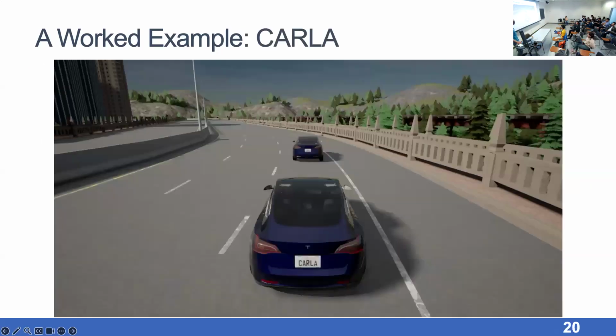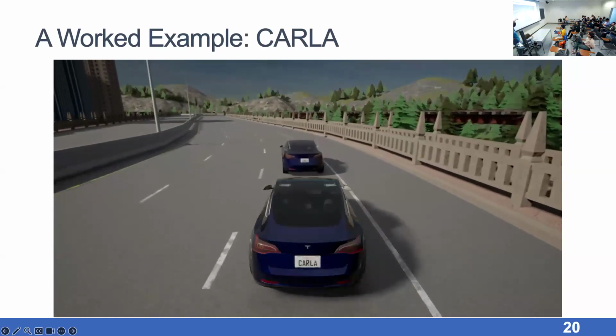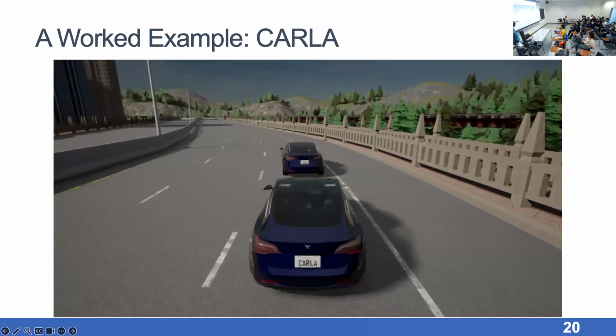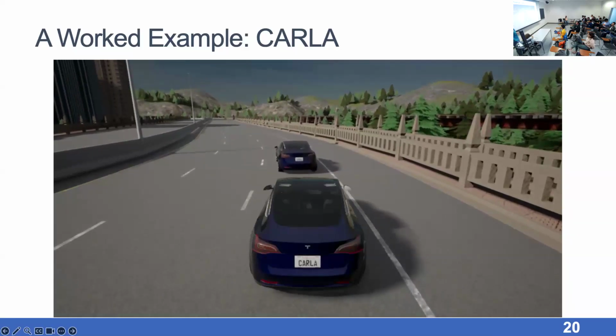Okay, but here's what it would look like if we take that scenario and run it in Carla. So you can see the two cars. The one in the front is going to stop. That triggered the emergency braking. This one, we got the 5-second delay, and then it's going to start again.